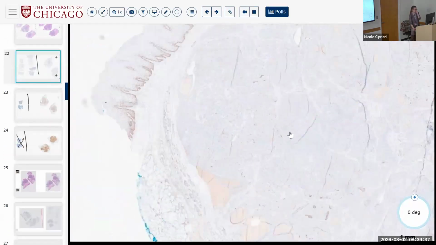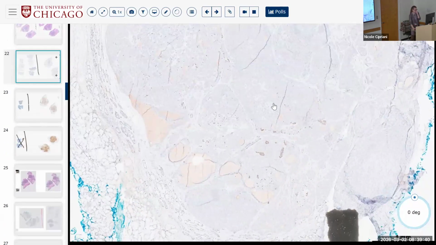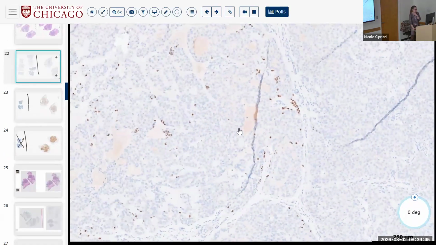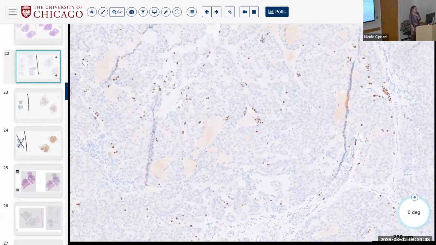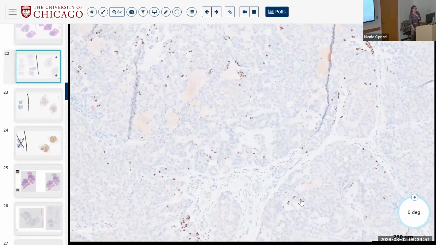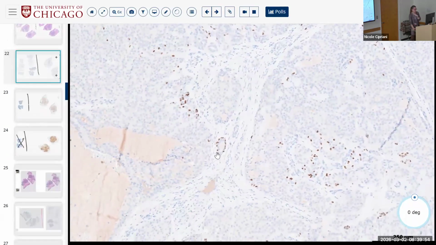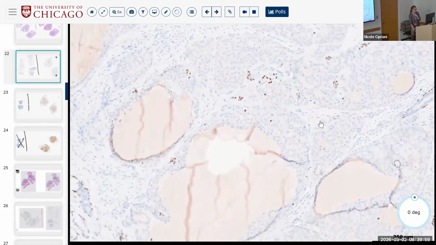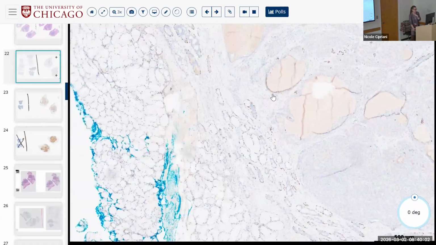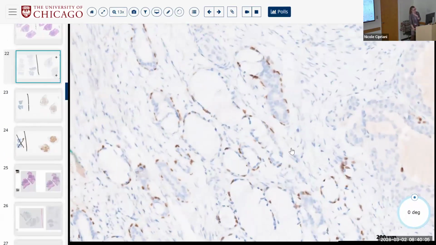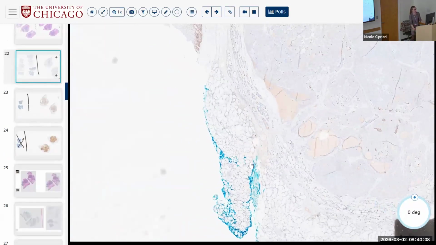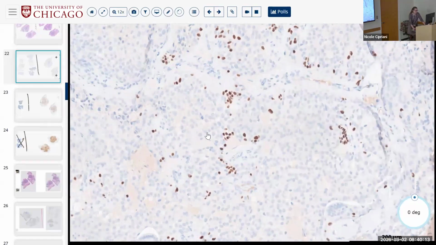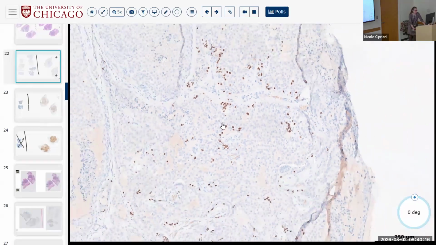So if you throw your P40, like I will always throw my P40 on, you essentially find it in these large islands and nests to be negative. And so then you ask yourself, what are these doing? Excellent question. Are they entrapped ducts? Maybe some of them are. Maybe some of them look like they're staining the myoepithelial cells. Some of them definitely are background myoepithelial cells of ducts. So this stain was a little bit confusing because it looks like there's some random P40 being grabbed in the tumor, but it's not diffuse.